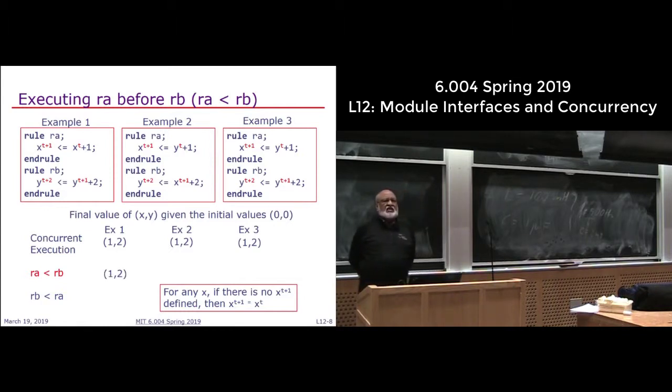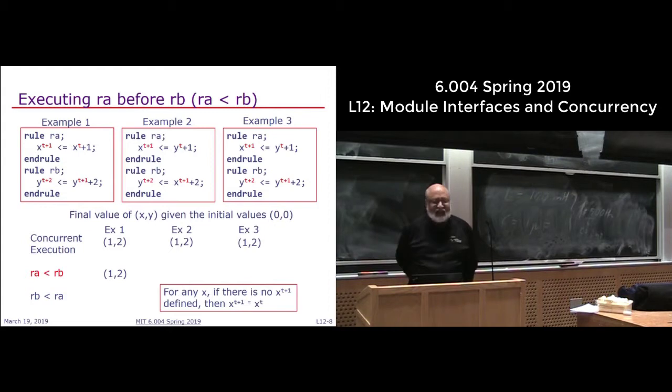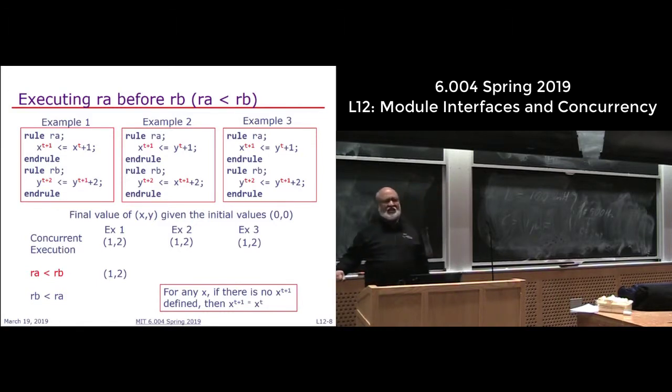Okay. Now tell me what happens in the second case. In the second case, you're going to compute the value of x(t+1), which will be 1, right? Now tell me what will be the value of y(t+2), right? It will be 3. Does everybody see that? Right, because I changed the value of x, which I'm using again in the next cycle, so I'll get the value 1, 3 over here.